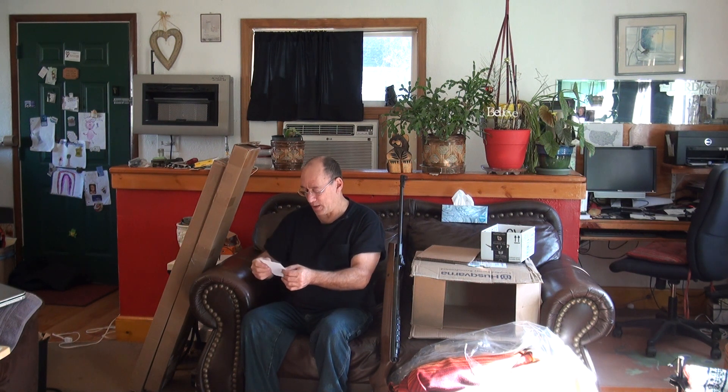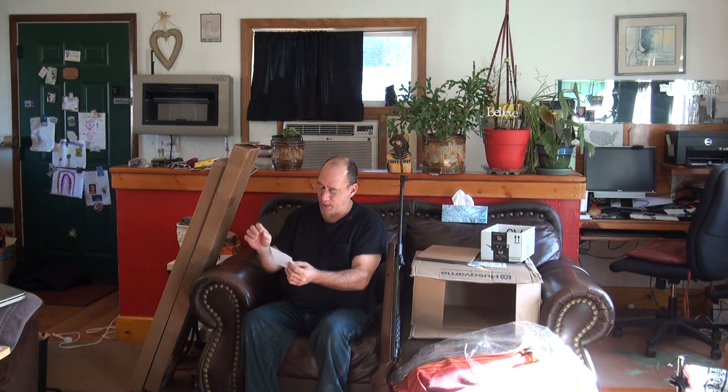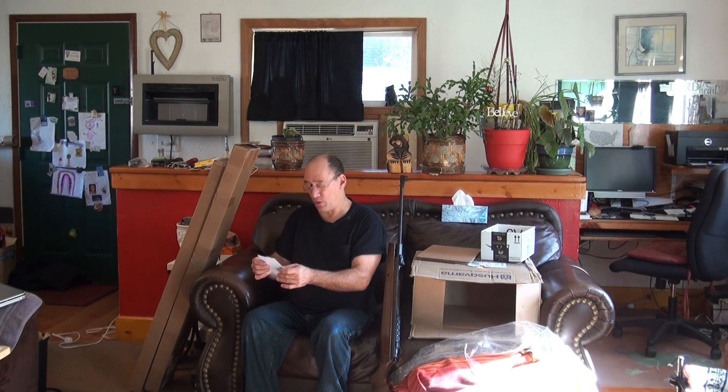This one says they checked for cracks — that's been checked off. No cracks, no major damage to the stock. The scope rail slash receiver's okay. Stock screws are tight. It says open sights and barrel's okay. I'd like to know what they did to find that out. We're not even going to use the barrel on this — I'm just needing it for the barrel block — but I'm going to clean that barrel and check if that barrel is indeed okay. So Larry, I'm going to find out. See if you did your job. That's the name on the ticket.